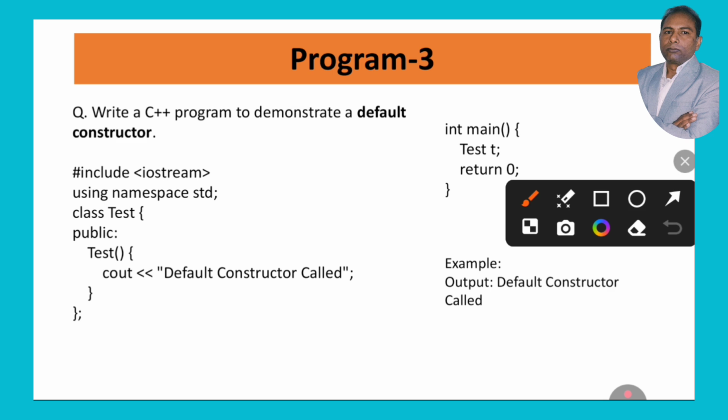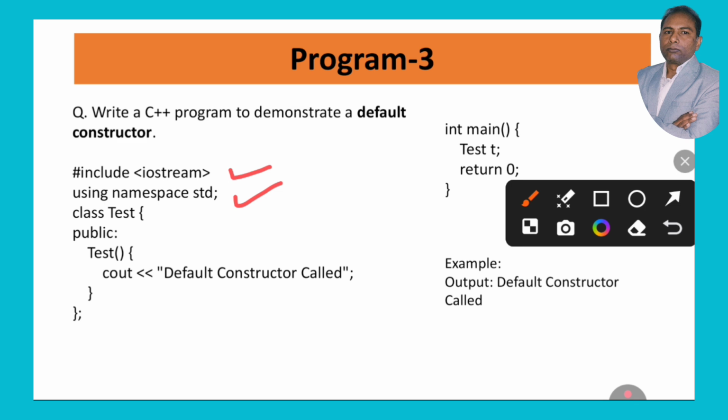So default constructor means there is no need to write any constructor. For example, if we want to see better how we are using this, we can write an output statement to display something if it is called. So here we are writing the iostream header file, then we are writing using namespace std. Then we are making one class.